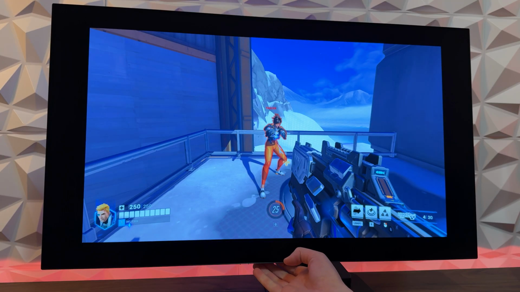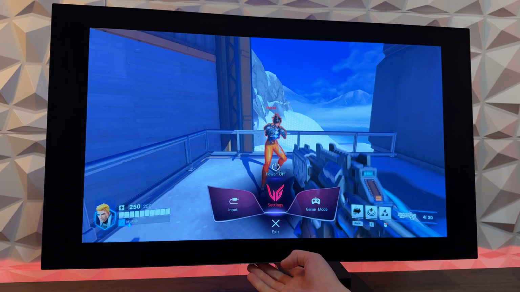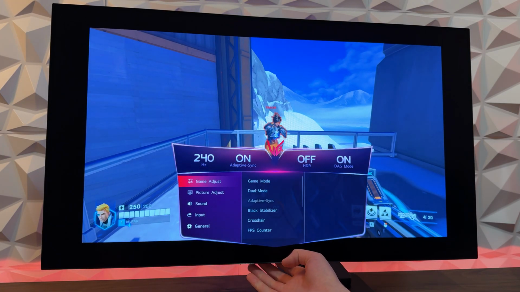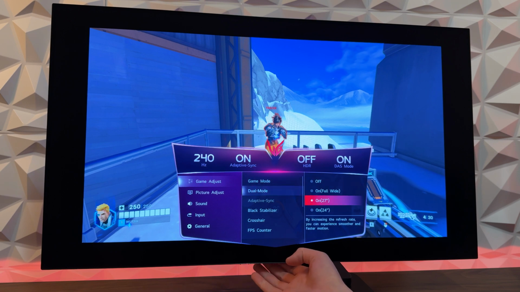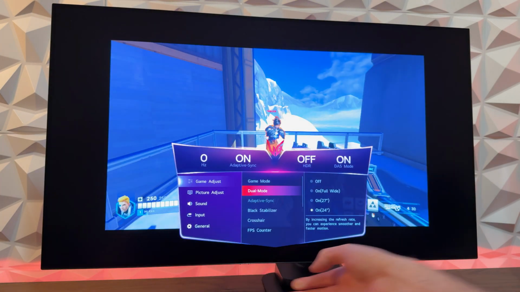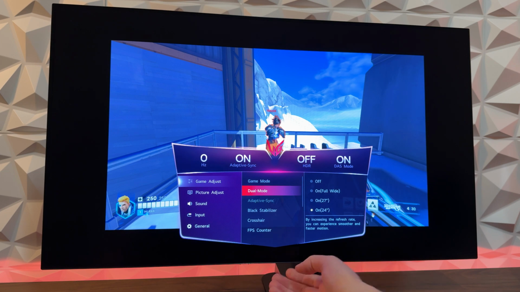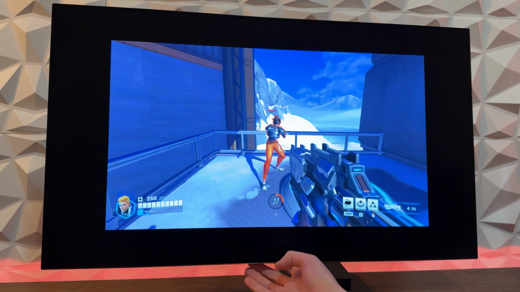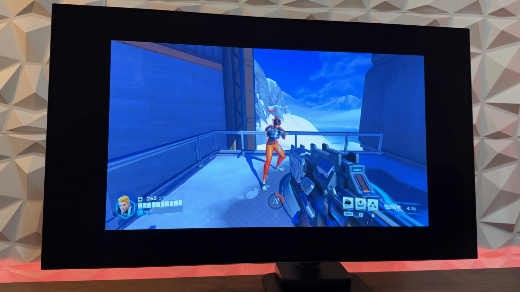You also have the option to play at different sizes if you want something more competitive, or you want an image to be sharper at the lower resolution. You can choose from a 27-inch or a 24-inch option with the 1080p resolution, but I personally never use these as I feel like the full size is perfect.